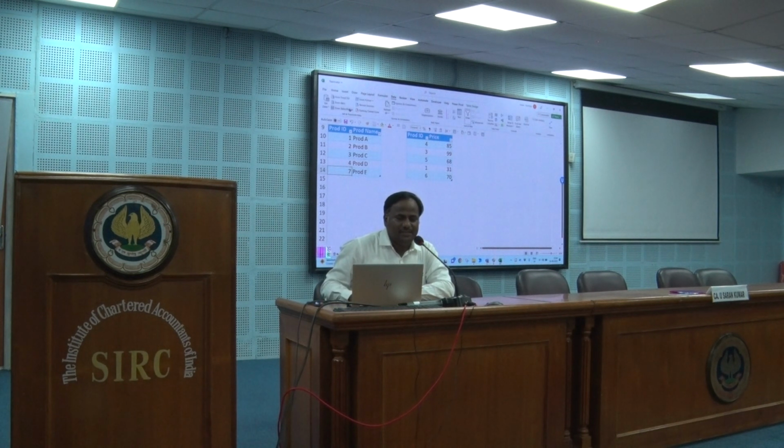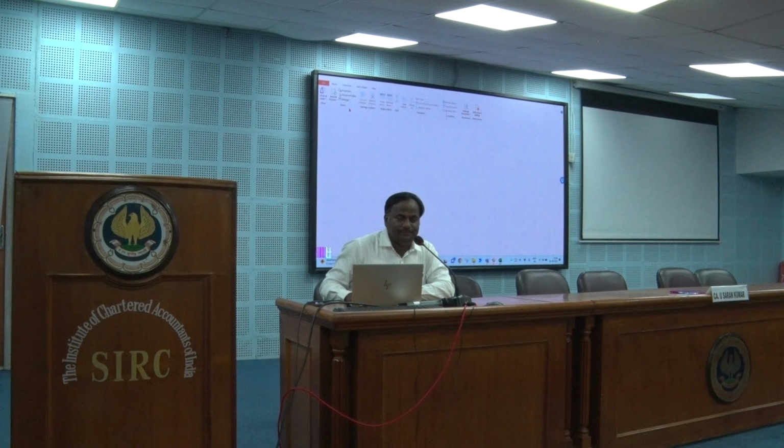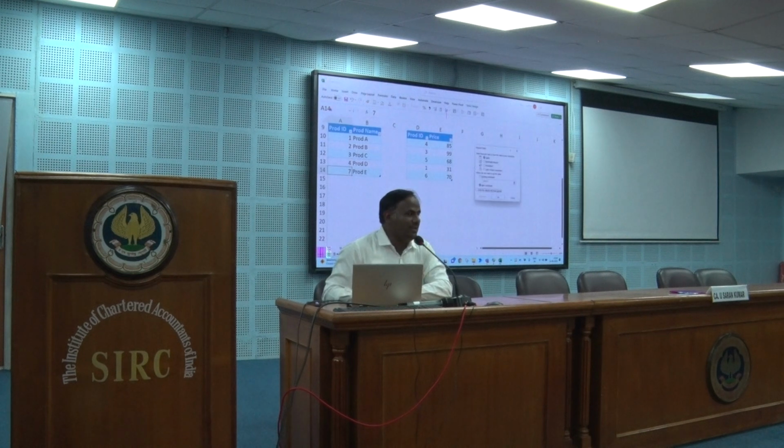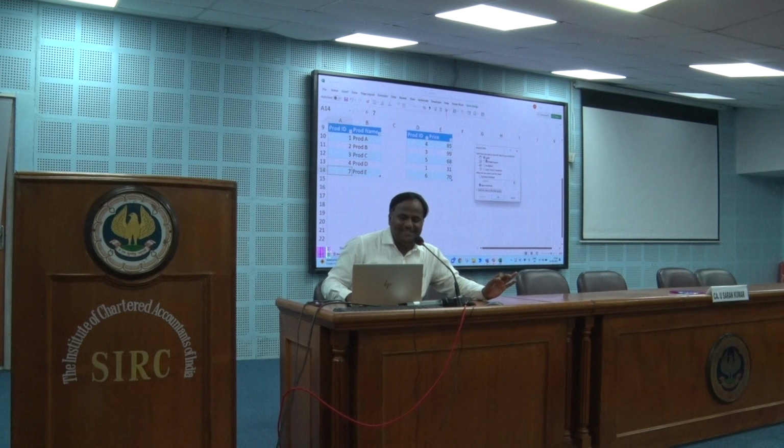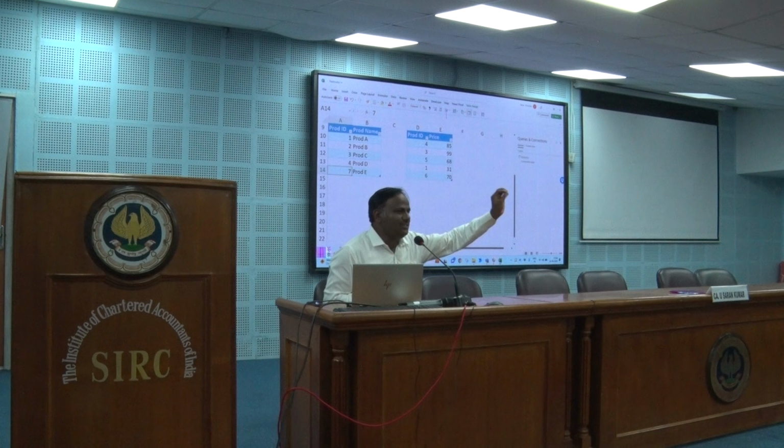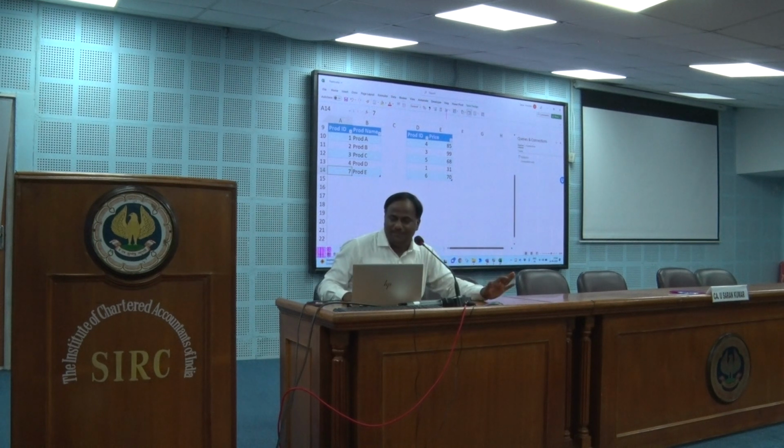Go to the data, take to the Power Query. It's trying to load. I don't want to do anything. Just I'll close and load the two. Don't click close and load, because close and load means directly to load it as a table. But do you want to get this data into the table back? No, because already data is there. Do you want to get this data into pivot table? Not required. I just want to create as a connection, that's all. That means you please load this data and store at the backend.